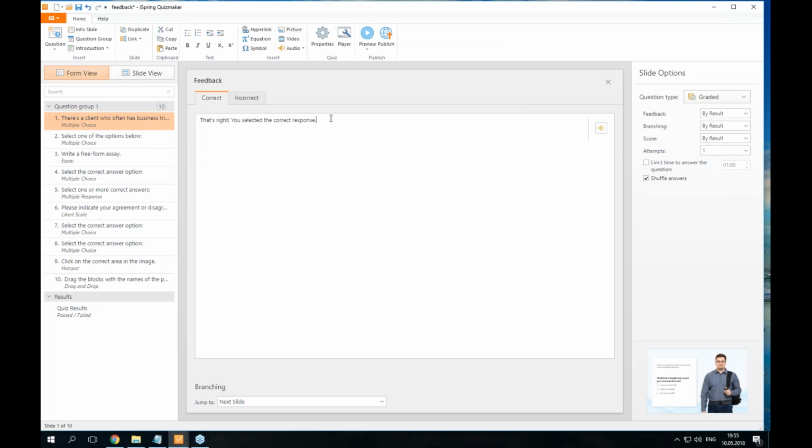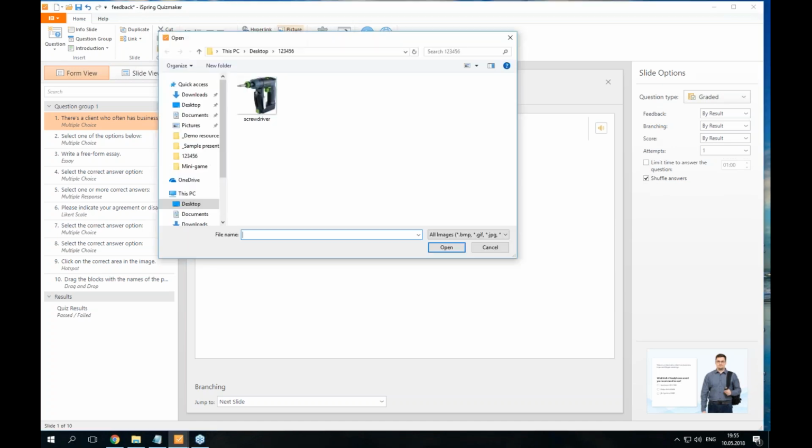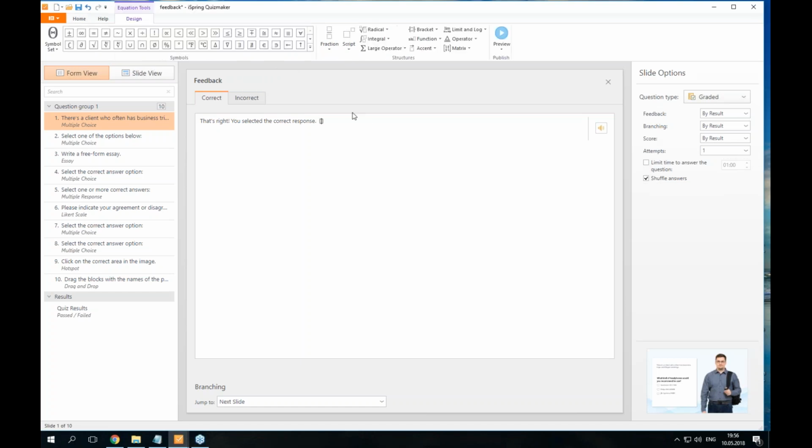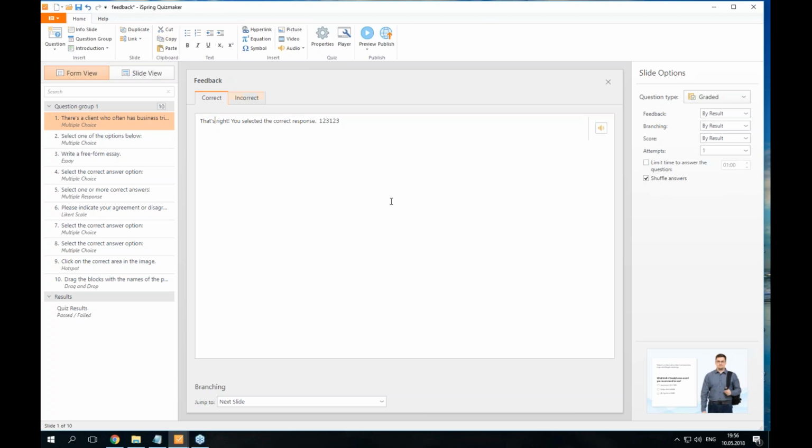And you can also select a picture here, insert pictures or video files if you click on the text field. Also, for example, equations, etc. So you can insert audio and video files in the feedback messages. Hope that answers your question, Naylin.